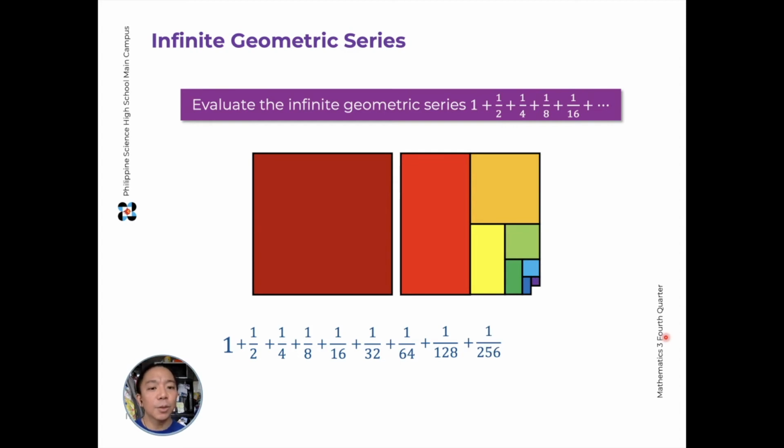Notice the small squares, they are the perfect squares, the denominators. So 64 is 8 squared, 256 is 16 squared, and so on. Continuing the addition of smaller and smaller squares just to complete this square. So what is my total area? If this is 1, and I just have another square here with the same area as this one, then this infinite geometric series adds up to 2. So even if the number of terms is infinite, its sum is finite.